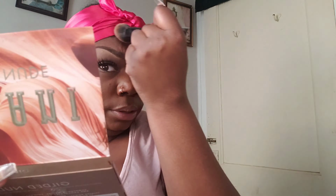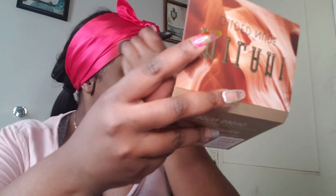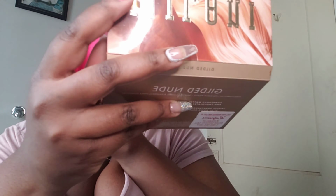All right, so at this point I started going in with my foundation. I did mix two colors together. It was, I believe, the Revlon Photo Ready foundation. I can't remember what the colors were, but the reason is that I have a mixture of a yellow undertone as well as an orange undertone, and sometimes it's really hard to match. So I am oftentimes mixing two foundations to get my match.